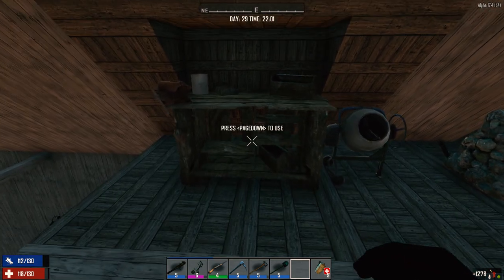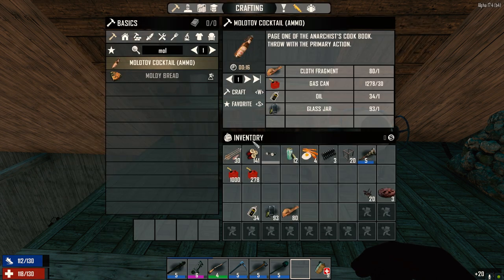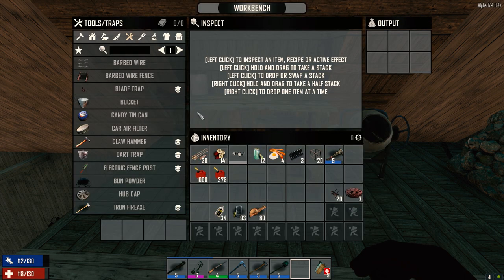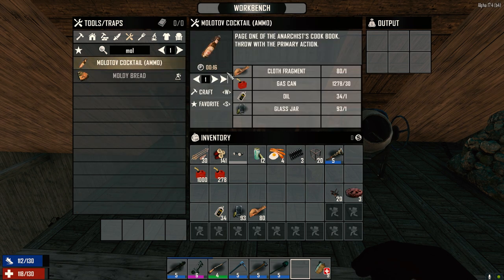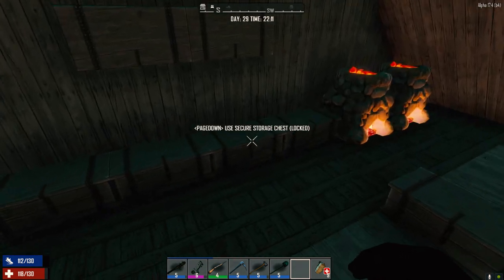Let's make them in the workbench so we don't have it on us. So that's got to go out tomorrow. I might put these down just to see what they do. So, Molotov cocktails. How many can we make here? Do in the workbench. How many can we make? 34. Let's just make 30. There we go. So we'll have some Molotovs to whip around.